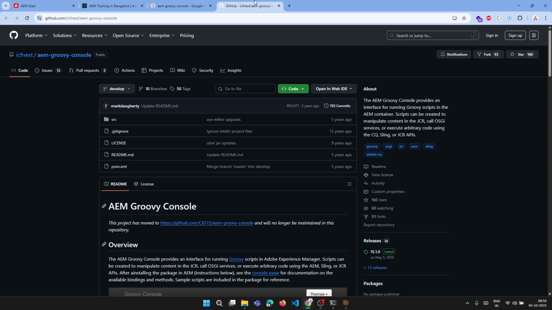And if it is required in case of any project, any client who usually goes through a lot of bulk changes, only for them is it recommended to install it in the non-prod server, where you have to make sure the same Groovy Console package is there in your local. Once you make the changes in your local, the same Groovy Console script can be installed in your non-prod server.